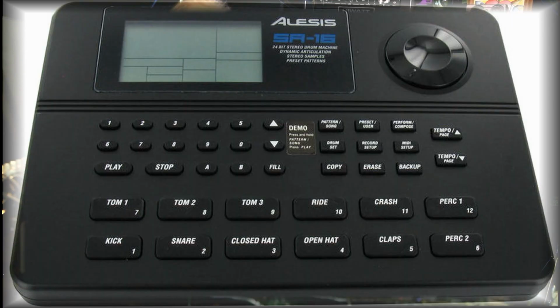You hear them through your speakers. There's just something about them. They sound so much better than an SR16. But the SR16 kind of nicked everything these have got and added some little things. Where they were good was with the stop-start, the drum fill, the tap tempo. It was brilliant for duos. I had one in a duo. It was fantastic. But these have got a lot of 808 sounds on them, haven't they?